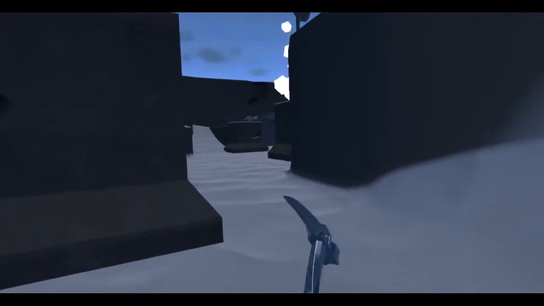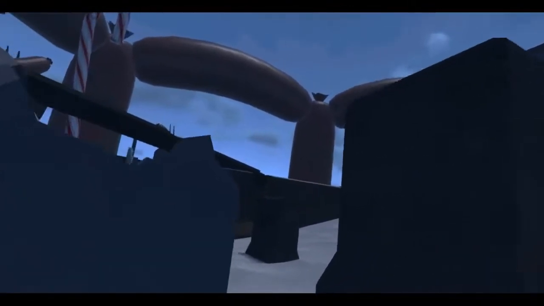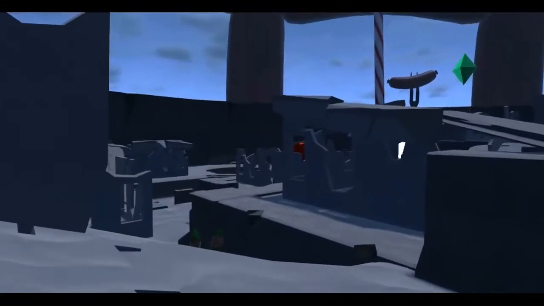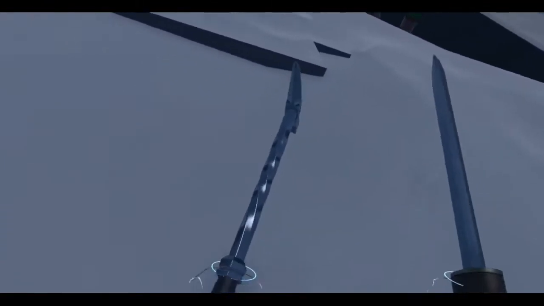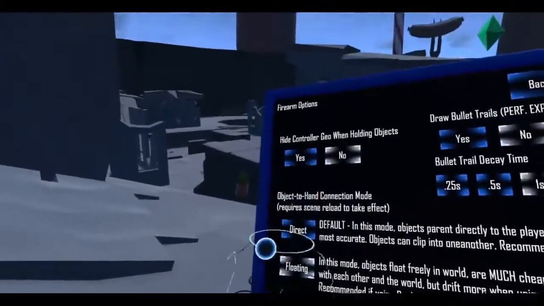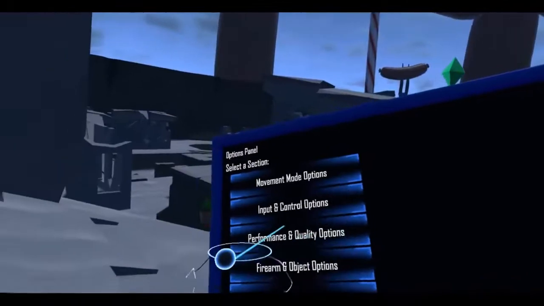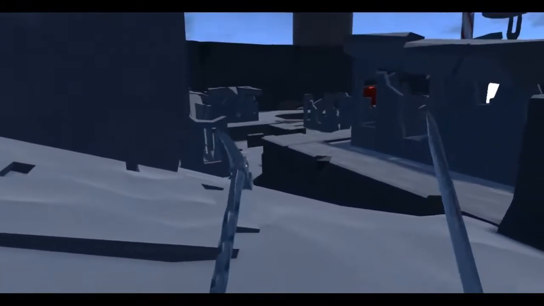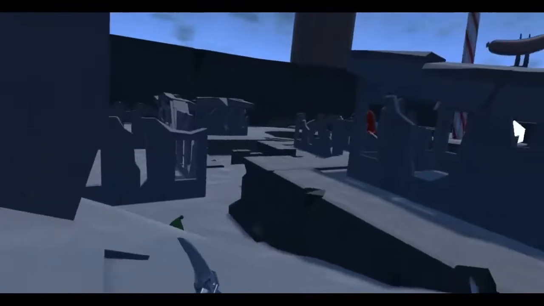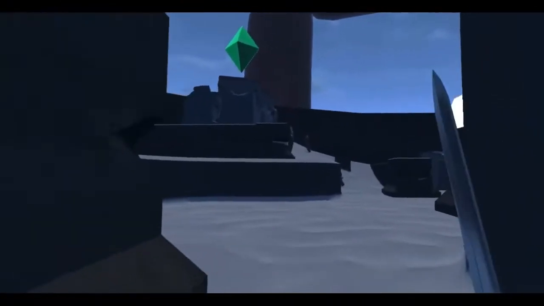I really am not used to the backpack. Oops. I think that was the third checkpoint. I need two more. There we go. I need to find a way to not drop my weapons. Please don't attack me while I'm doing this. To menu, input control, double click. Actually, no, one second hold. Okay. There we go. Now I can swing freely. Make sure I'm at the center of my play space here. I don't want to hit my monitor or anything. Okay, here we go.